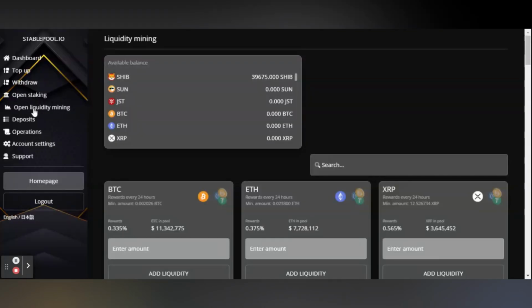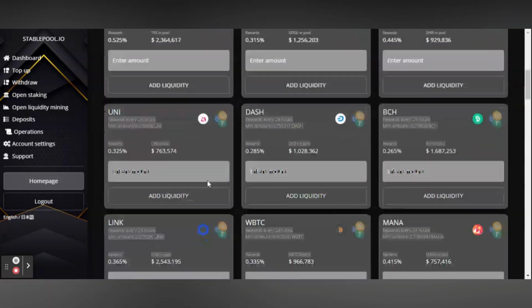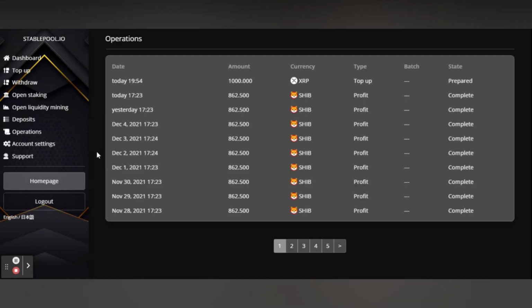Signing up to the platform provides you with a simplistic yet all-inclusive dashboard that allows users to perform such activities that have to do with crypto staking, liquidity mining, and other such operations such as top-up and withdrawals on staked assets, designed to proffer benefits to both traders and liquidity providers.